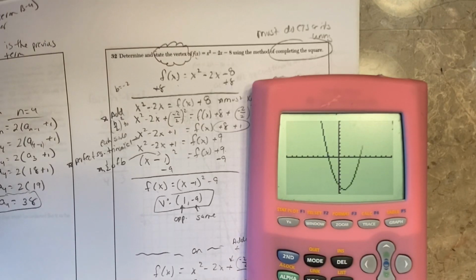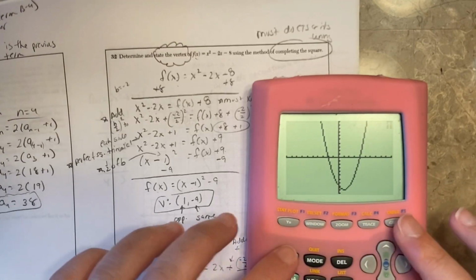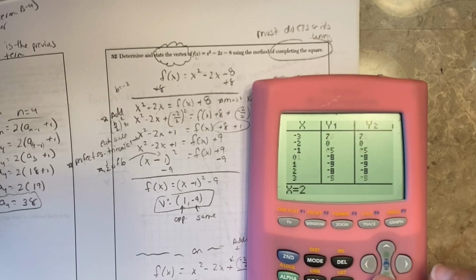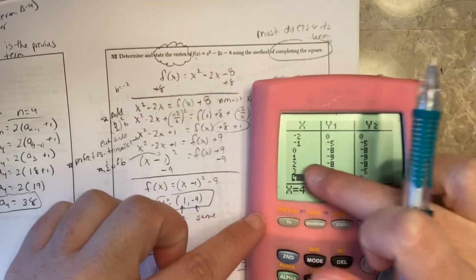So you know that you did it right, and you know by checking, actually let's go back to that table. We'll give it a second. Okay, go back to that table. You'll see that the vertex is 1, negative 9. And you could tell because see that symmetry right there? See how the numbers match until that middle one? That's how you know what the answer is. All right.